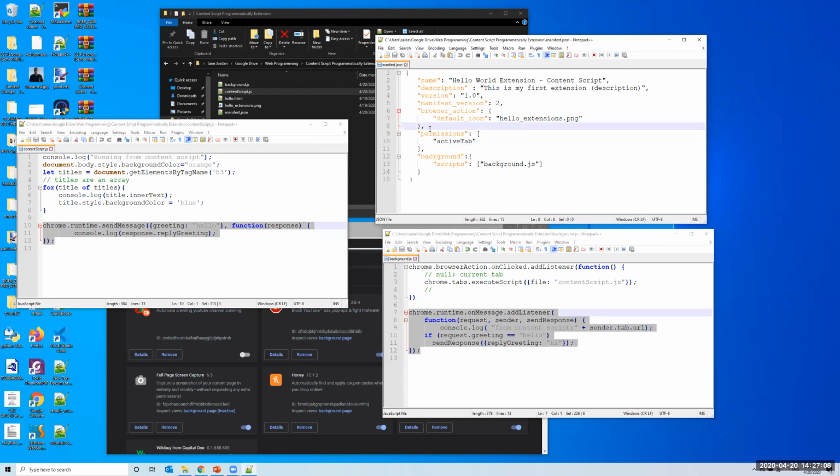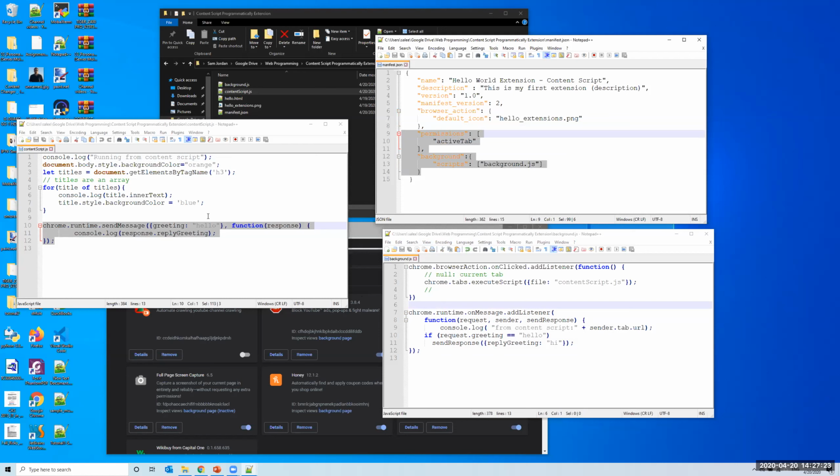Regarding sending messages, this is the content script file, and I'm sending a message from the content script. So in the manifest, let us focus on sending messages. I said in my content script, chrome.runtime.sendMessage.